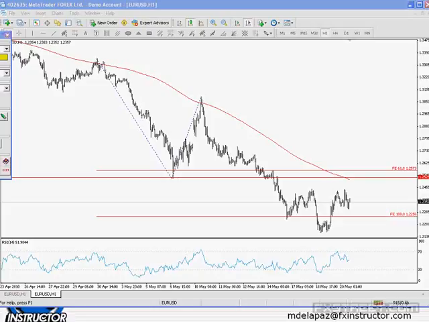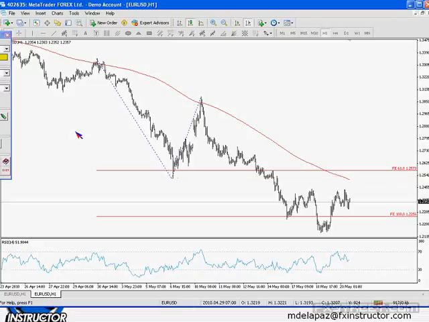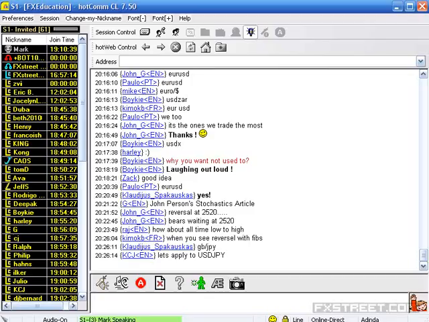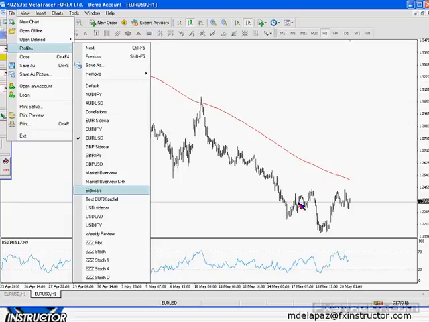Sorry, looks like I had the scroll slightly up. Let's apply GJ and dollar yen. Well, let's look at dollar yen first. I hope you don't mind. I normally look at dollar yen first whenever I try to assess what's going on in GJ. Okay, what do we have? USD JPY.